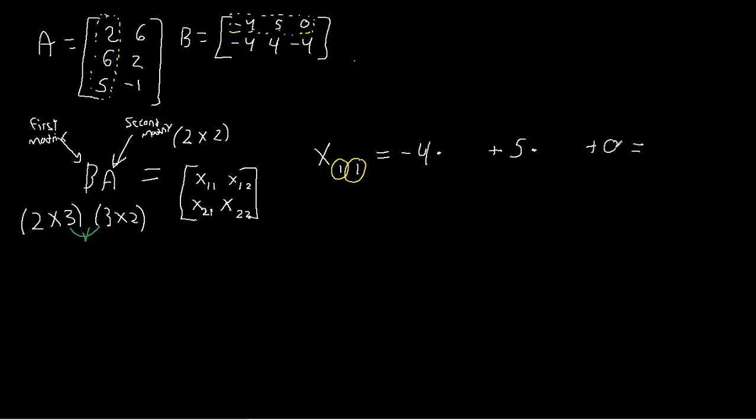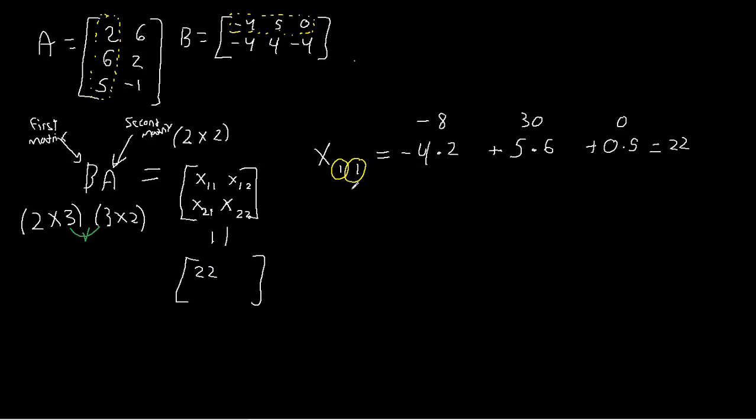All right, well, what are these? Oop, I put my equal sign way too close to that 0. All right, so what goes in these spaces that I left? Well, that's going to be the values in this column vector, right? 2, 6, and 5. And we can do the math. -8, 30, and 0. That's going to be 22. Okay. So now we know that x11 is going to be 22.